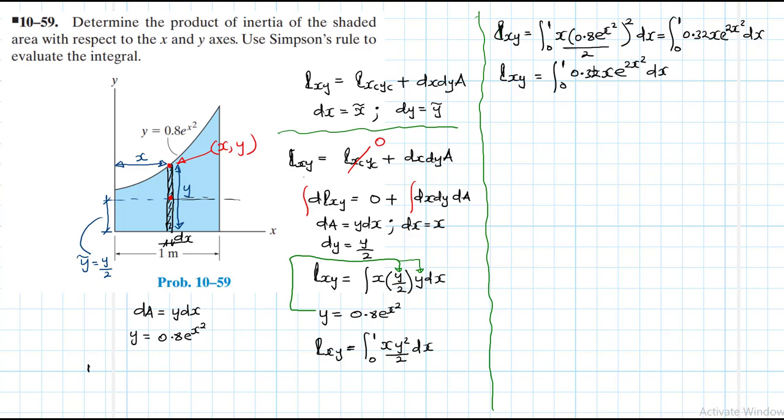So at this point, for this integral, we are going to use Simpson's rule, which is an approximate technique for working out integrals that are a bit time consuming and difficult to work out analytically, right? And this is one of the integrals. That's the reason why Simpson's method was recommended from the initial start. So we are going to employ Simpson's method to find an approximate solution for this. Okay, so what is Simpson's method?